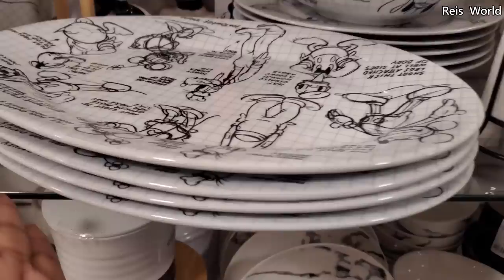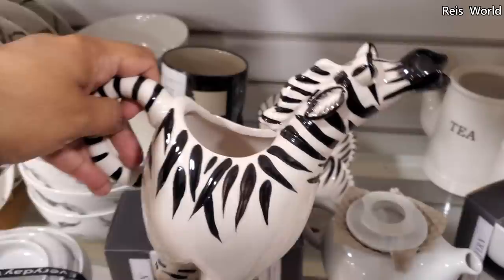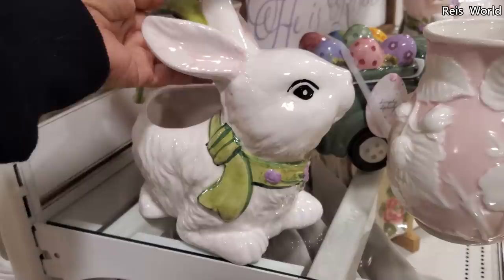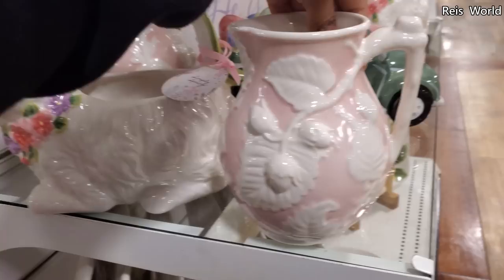Ah, look right here. That is so funny. Let me grab it out. That actually is really funny. $10. Oh my gosh. Very different. And then like a little sugar one. And the bunny, little bunny porcelain basket for $13. Okay, it looks like slowly they're gonna put out Easter. And the pink, that's $13.